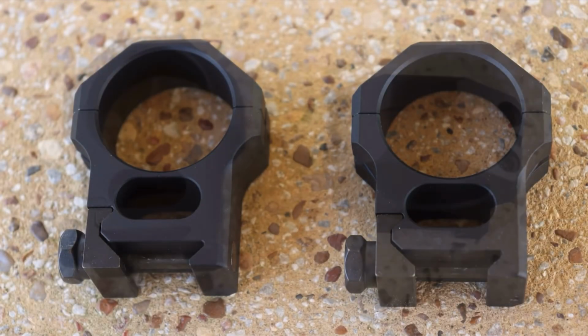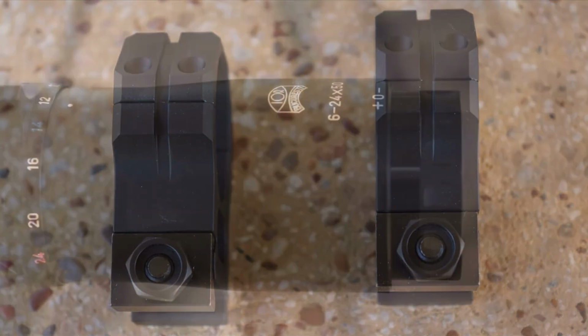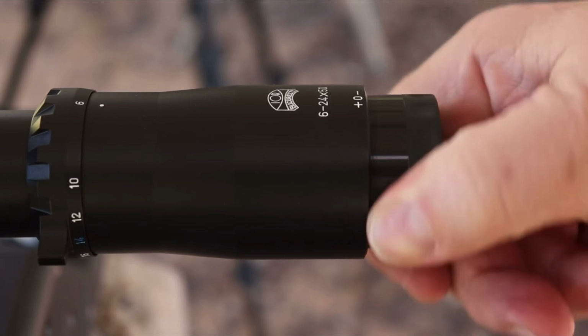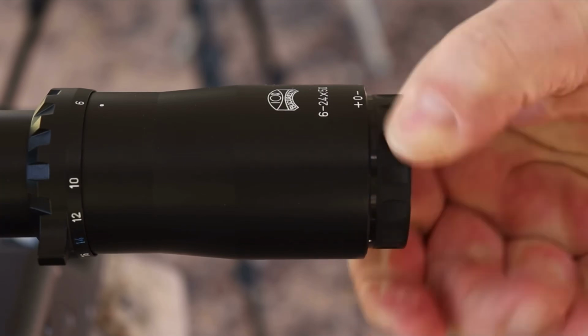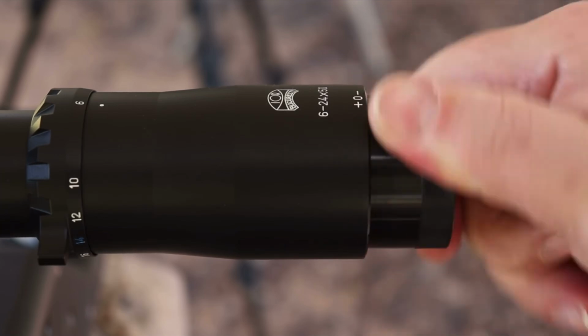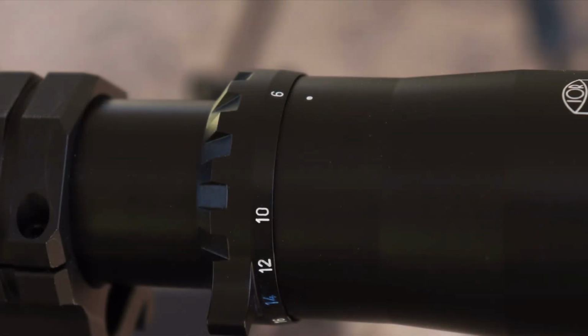We'll start out by looking at the rings that are included with it. Now, these are Valdada's rings that are made in the United States. These aren't imported, and they are tough as hell. The eyepiece on this thing is a fast focus eyepiece, works like a charm, exactly 0 slop, and you can tell by playing with it the tolerances are freaking tight. This thing is like putting in a fine threaded bolt. That's the way it feels when you get ready to turn it.